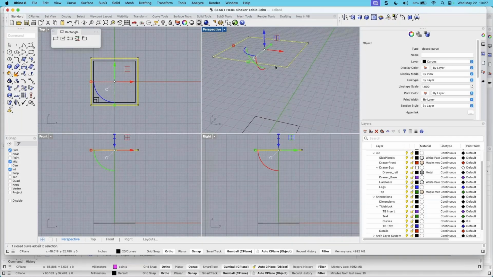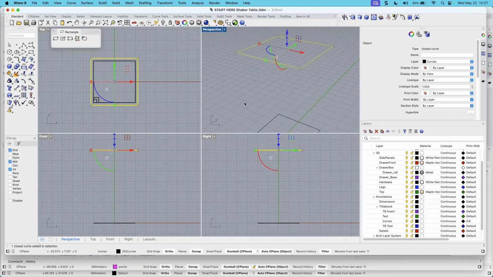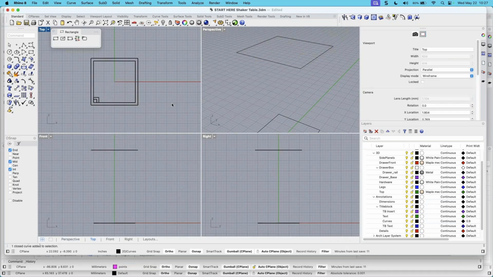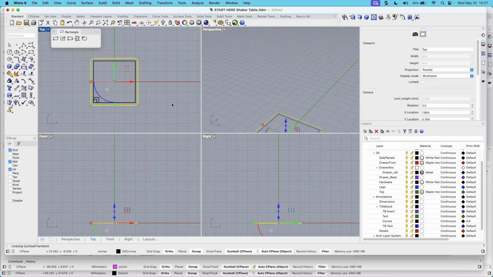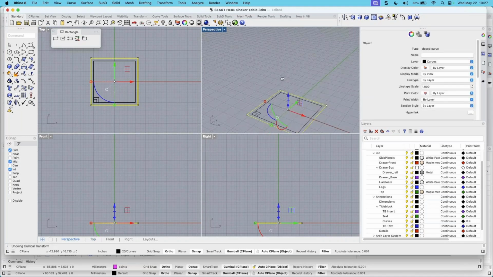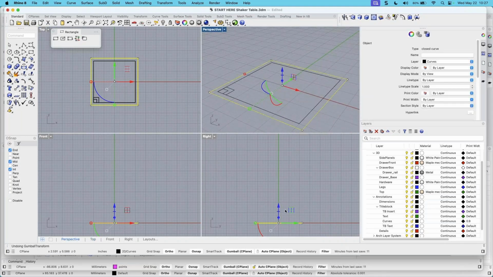Okay, now I need another one of these, but it's going to be... Sorry, another question? Sure. So for me, I've got the gumball on, but when I select the outer square, it doesn't show the little arrows and the gumball, the blue and green and red.